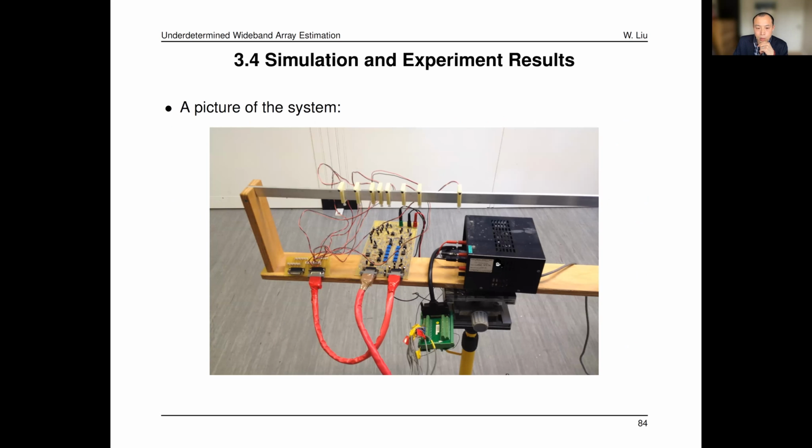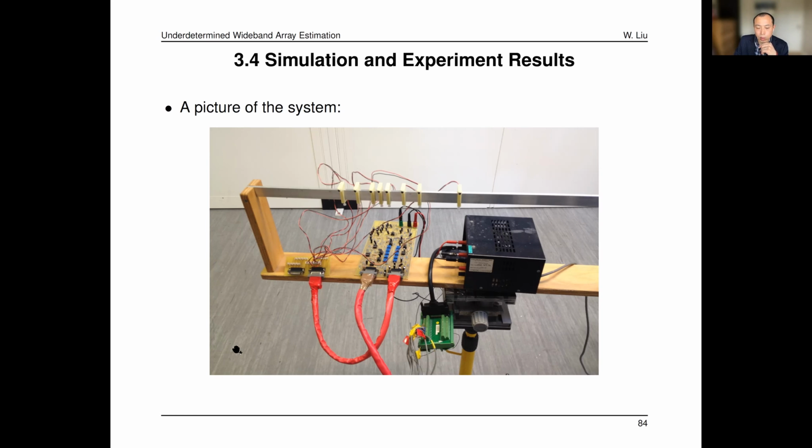You have this power supply, this amplifier circuit, and these microphones. This is a linear array. Previously we had a 20-microphone linear array, and we just changed the spacing, so now it's a co-prime array. Then you amplify the signal and connect it to the computer with the PCI board. It's a multi-channel analog-to-digital conversion, an ADC board.